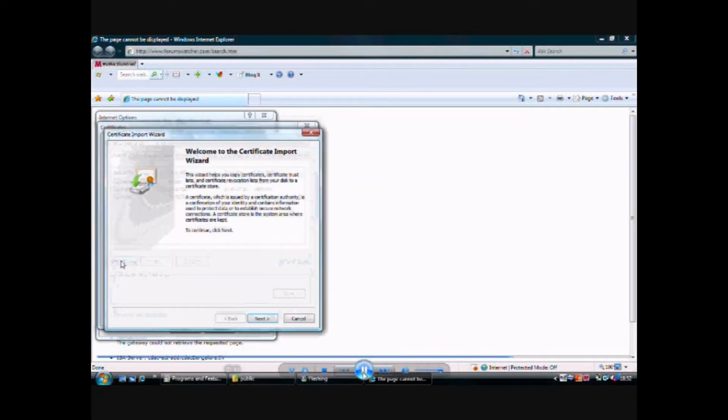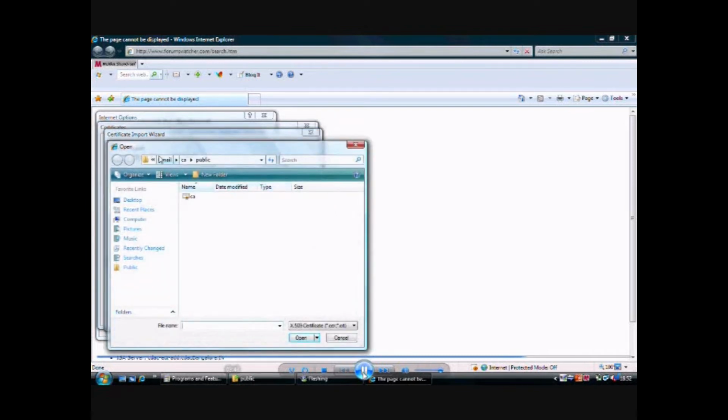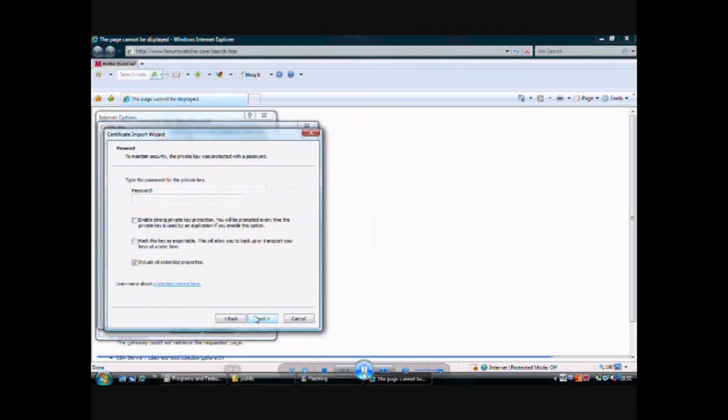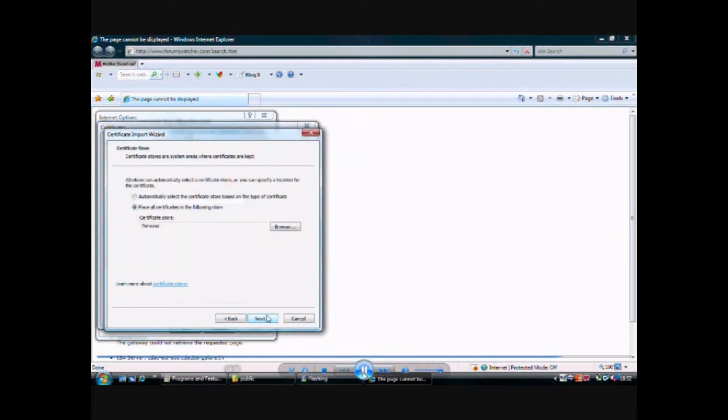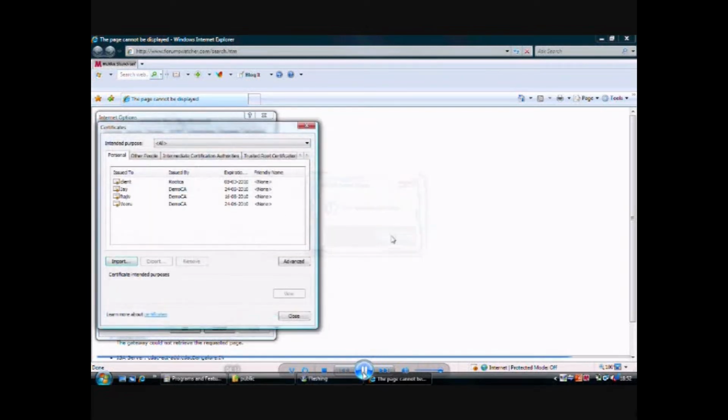For that, click on import, click on next, browse your certificate, you have to select the type of certificate, that will be .pfx or .p12, that is for the private key certificate. Click on next. It will ask for a passphrase or password with which you protected your private key. Click on finish. The import was successful.